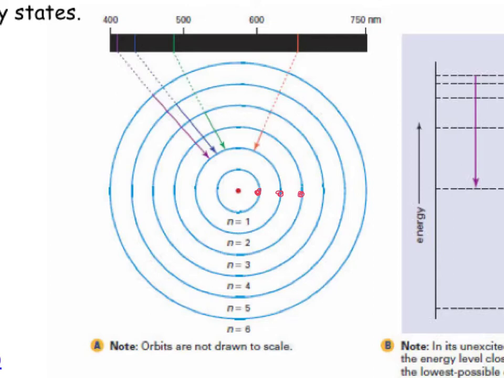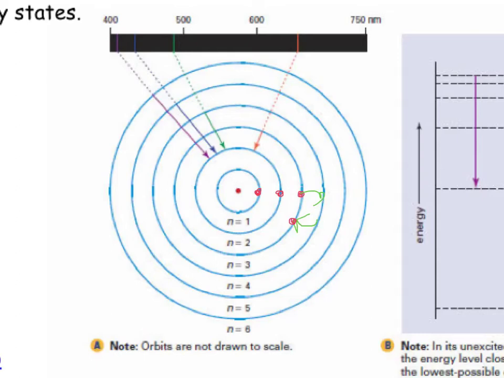Now, to explain the atomic emission spectrum, what he said was, in order to take an electron and move it to a higher level of energy, you had to heat it or give that electron a little bit of energy, and it needed a specific amount. Now, that would make the atom less stable. When the electron jumped back down to that original energy level, it had to release that amount of energy as well, but it released it in the form of light.